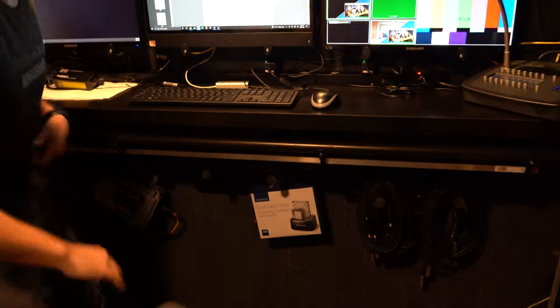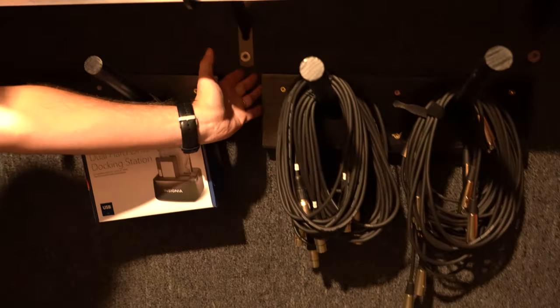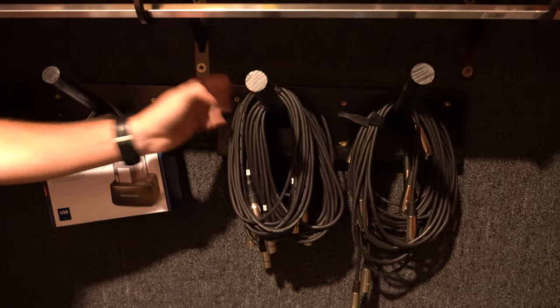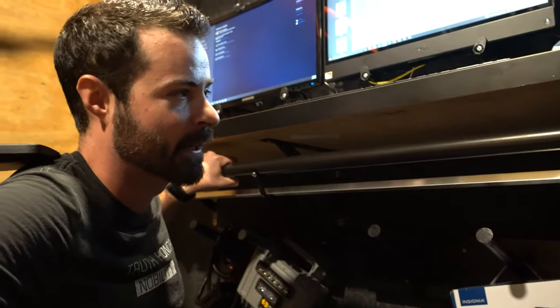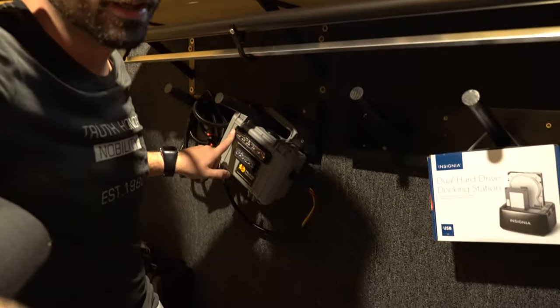And below here, we actually had Dan make these little guys up just for hanging some quick cables and things like that. So this is just wood with dowel rods painted black. And this was kind of an idea by Jonathan. We can hang things here, I guess, if we want. We haven't really had a need to, but otherwise it's just kind of a bar at this point. This I will talk about in a later video coming up soon. So that's a little teaser there for what that was.